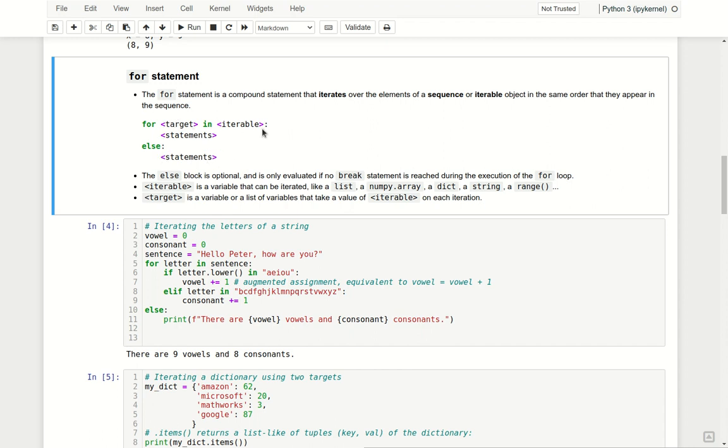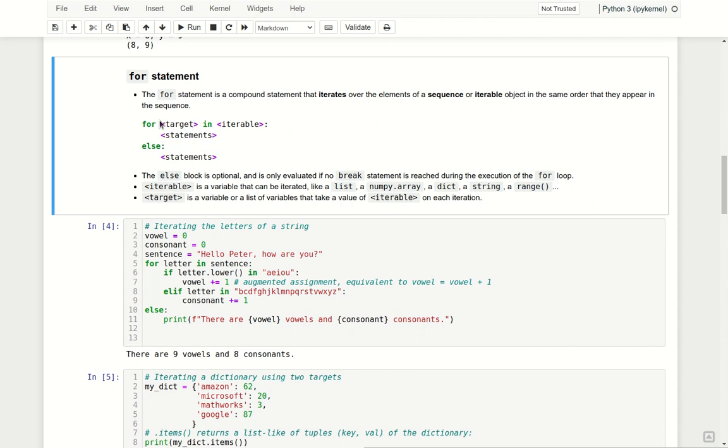So what do target, iterable, and statements mean? Target is just the name of the variables that are going to store the values of the iterable. If iterable has a sequence of values, then these values are going to be iterated, and in each iteration, the target is going to get the value of this iterable in that position. And with this value, these statements are going to be run. These statements may or sometimes may not be related to this target value over here.